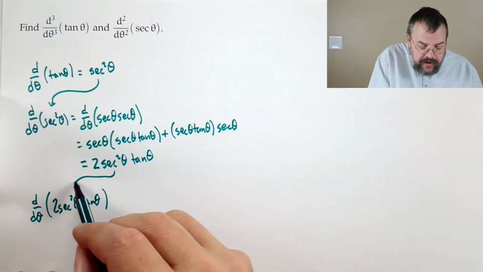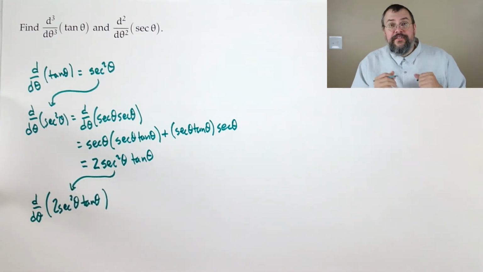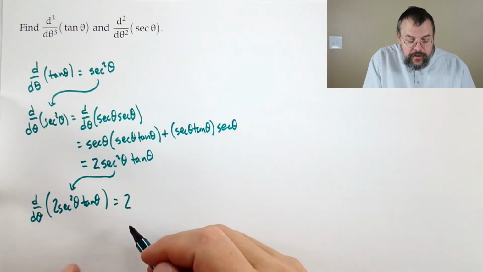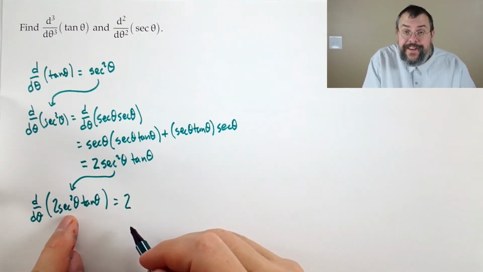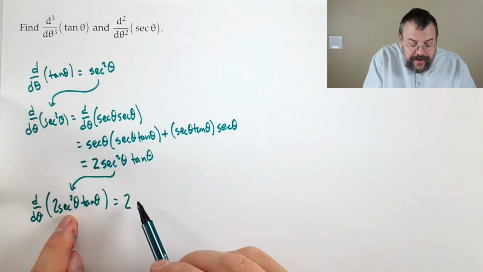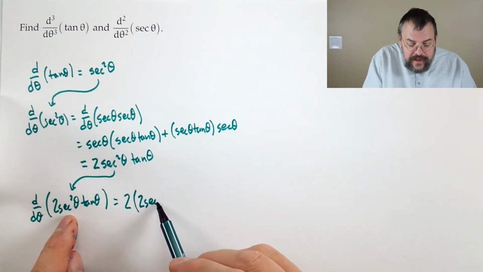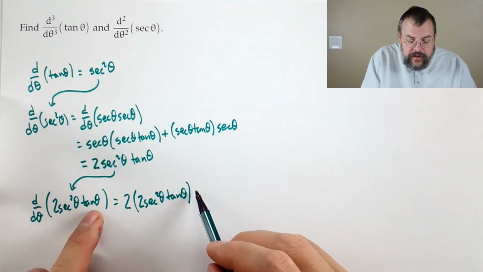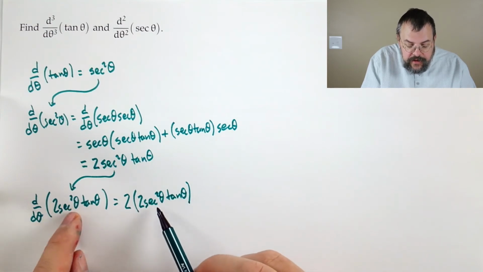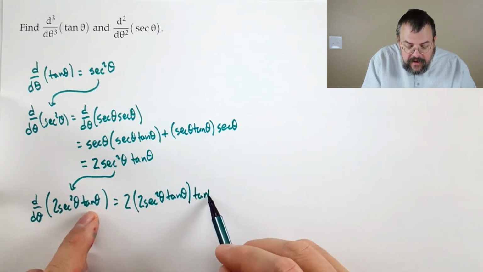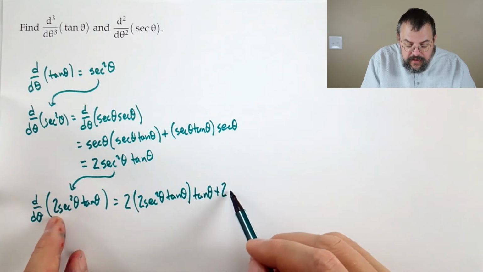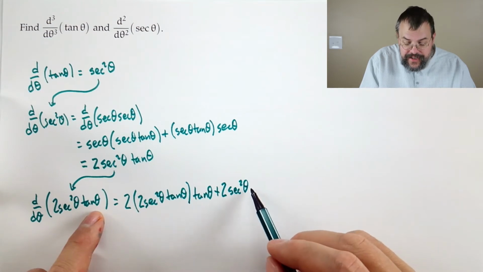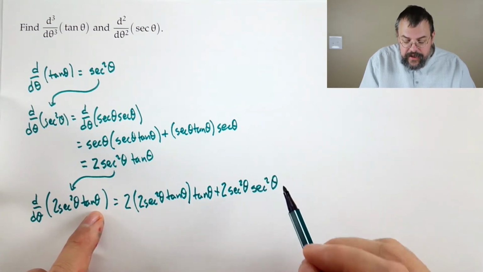Okay, see, now we're plugging our derivative back into our derivative machine. All right, so we'll do the 2. Do we know the derivative of secant squared? Yeah, we just did it. See, there's the derivative of secant squared. So 2 secant squared theta tangent theta. Then, see, the 2 is a constant, derivative of the first times the second, plus the 2 is a constant, the first times the derivative of the second, and derivative of tangent is secant squared.